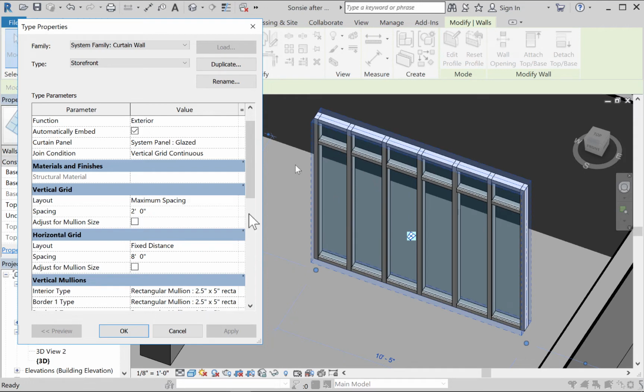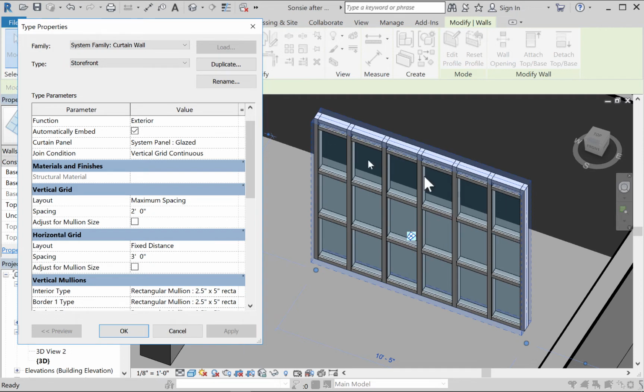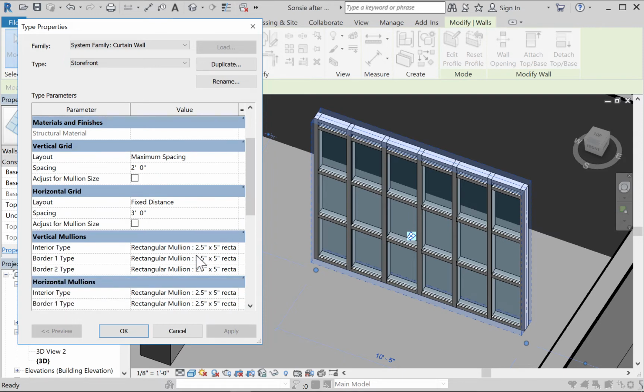There's also a horizontal grid, which is basically the top and the bottom, and every time you get to 8 feet, you get another one of these horizontal grids. Well, you can also make that some other number, 4 feet, and apply. And you should see extra pieces, or here we'll make it even 3. I don't know how tall this thing is. Okay. So you can see how you can pretty quickly customize this wall to get regular spacing just by fiddling around with the properties.